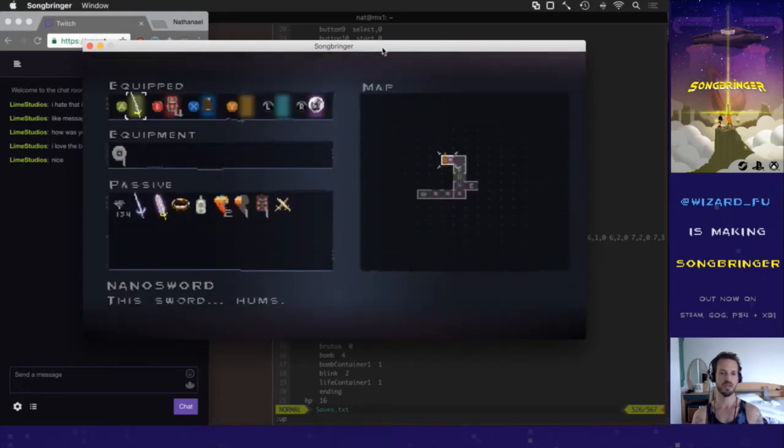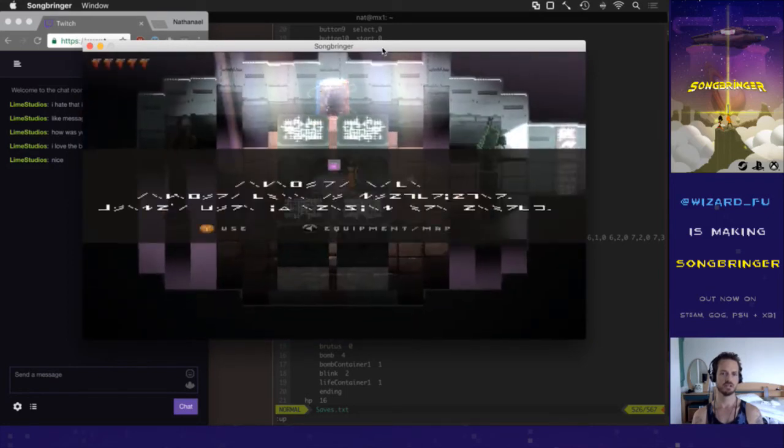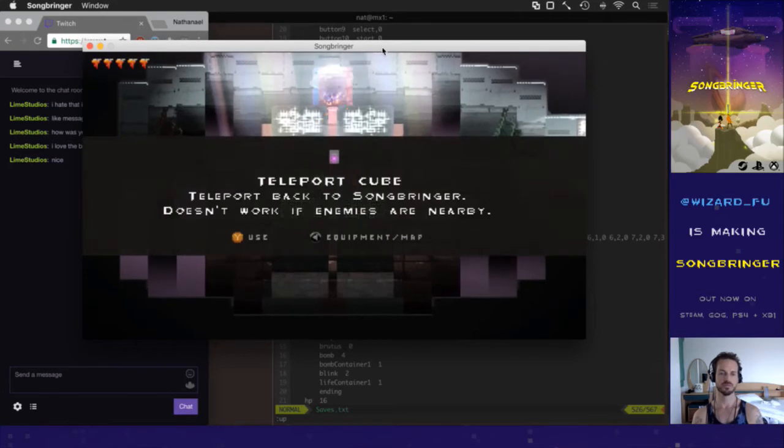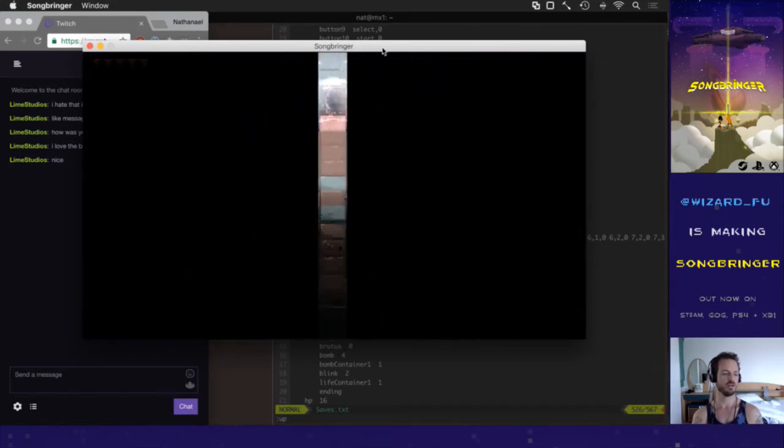Okay, how are we doing? Got the charged attack. Got the spirits quest. Got the cursed ring. Teleport cube. Yes. Alright, so that was probably the hardest part.